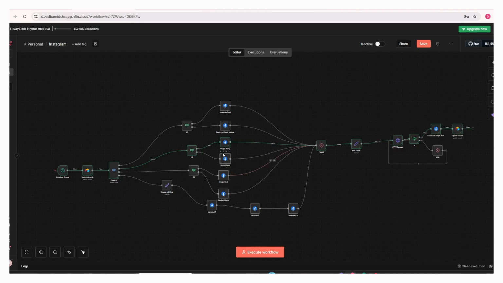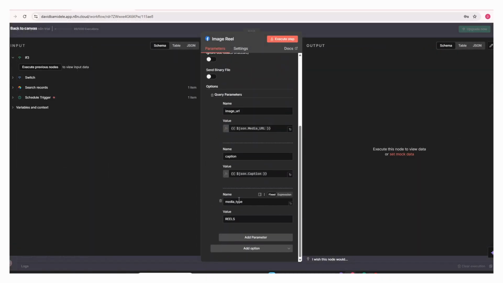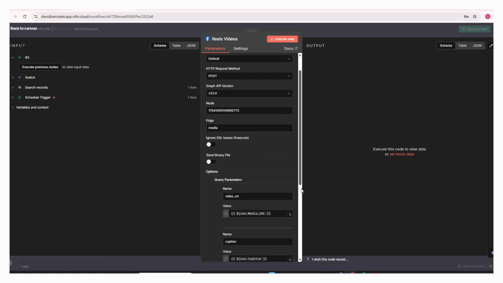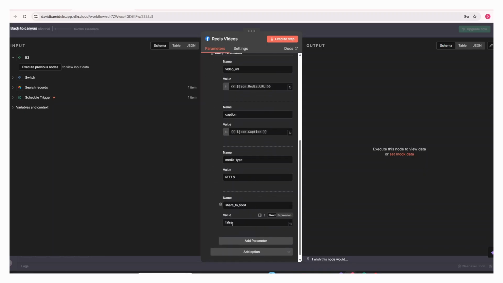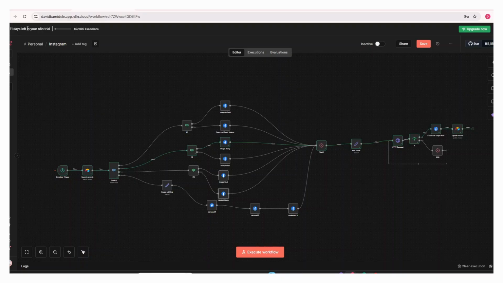The next one you have is Reels. The only thing that changes for Reels is the media type. Instead of stories, now you have Reels. And for the video, don't forget, since you are posting just to Reels alone, share to feed will become false instead of true. Remember when we were doing the video for posting, we set it as true. Now you really want to post it as Reels, which will become false. But it's the same thing, there are no changes at all.